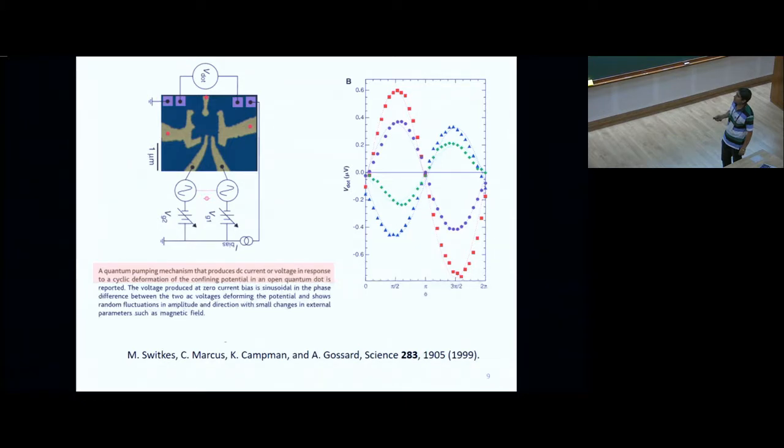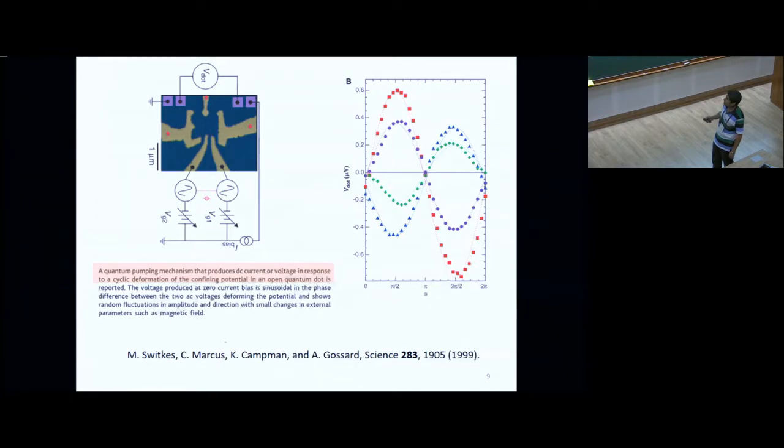And as you vary these voltages, there is a phase difference between these voltages, okay? So what they observed is that initially there is no applied bias. If you change this voltage with a phase difference in a cyclic manner, there is a voltage developed across this. So there is a current that starts to flow between the source and drain. And they show that as you change the phase difference, at phi equals pi there is no voltage developed, but otherwise there is a voltage developed across source and drain.